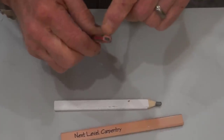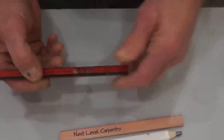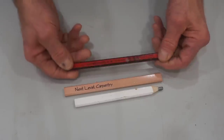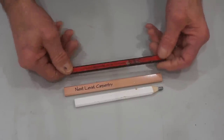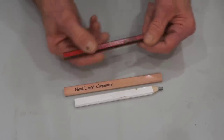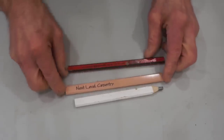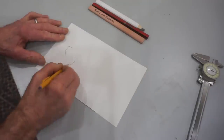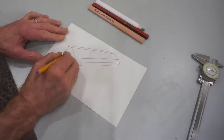The lead is about the same size as these pencils. There's just less wood around them. It's a great pencil. I just tend to prefer the larger bodied ones for some reason. Maybe they're just better for scribing or a little easier to hang on to wearing gloves or that sort of thing. So with all that said, this is the pencil shape that we'll be mimicking for this jumbo pencil build.